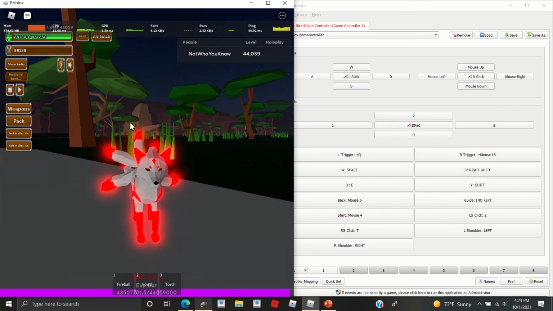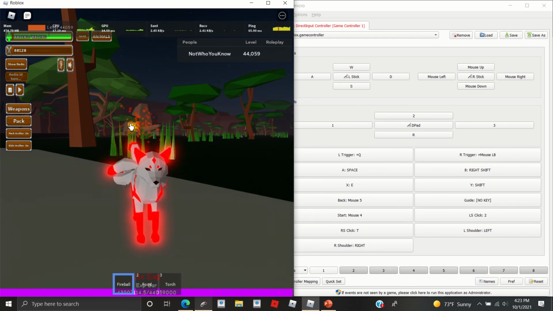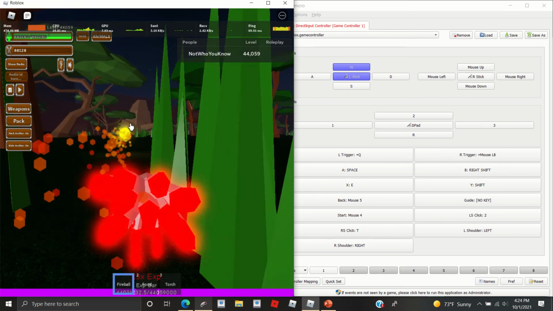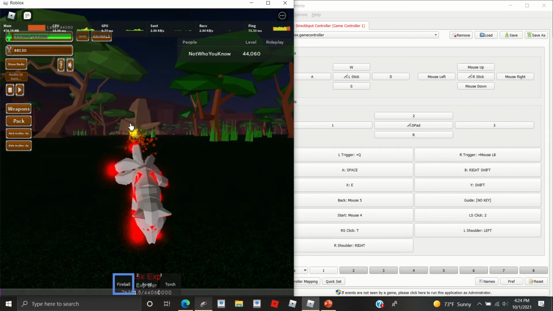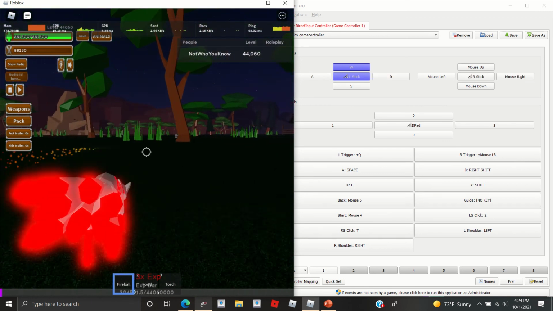So sometimes in game, it'll do one of two things. It depends on which one's on first. Like if I have the food on first, and then I try to turn on the fireballs, sometimes, if you notice, the fireballs take over. Or the food takes over. So it's not that trustworthy, because sometimes it takes away the fireballs while they're eating.